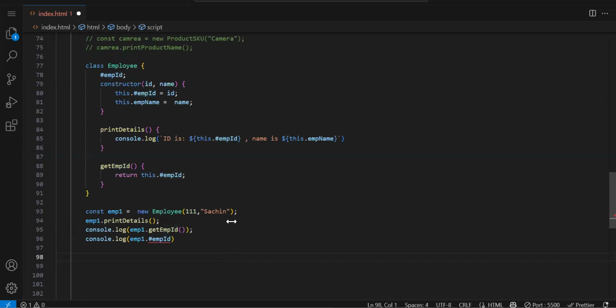Okay. So why are we not getting the result on line 95? Then we are not directly accessing it; we are returning it. No, on line 95 we are getting it, because we wrapped the private variable with a method.